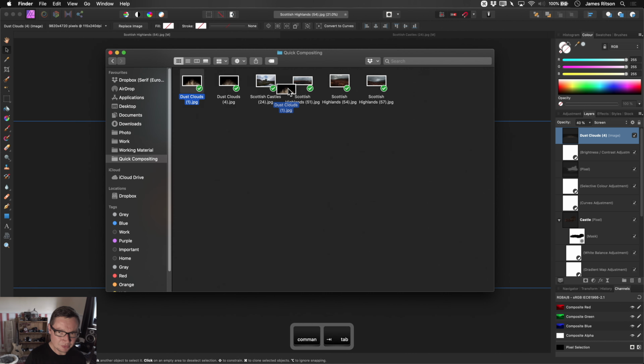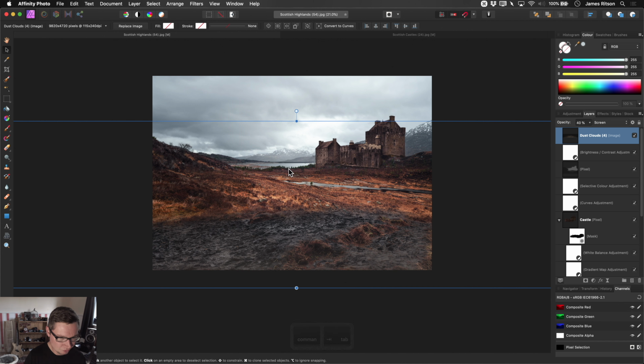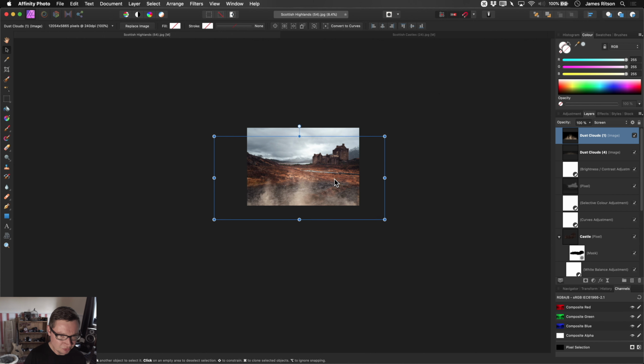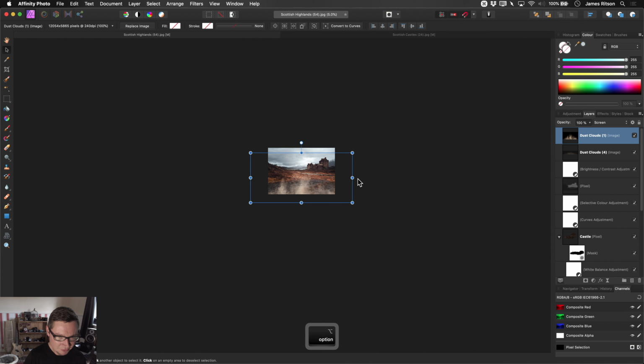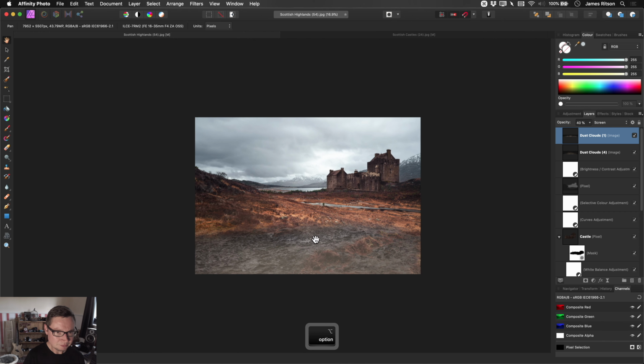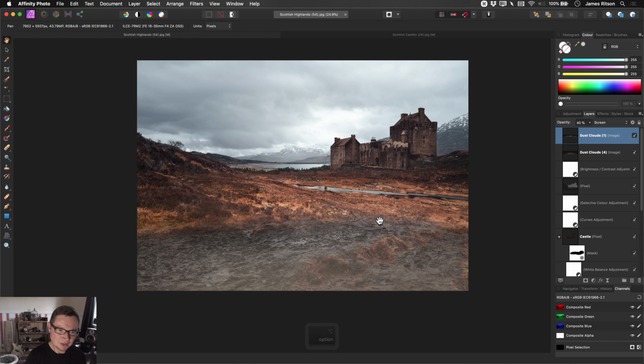And then we'll add another dust cloud on top of that. Just drop that in like so. And do the same thing. Set the blend mode to screen, position it down here, and then stretch it out all the way like so. Opacity down to 40. And that adds some nice kind of a suggestion of like hovering mist.